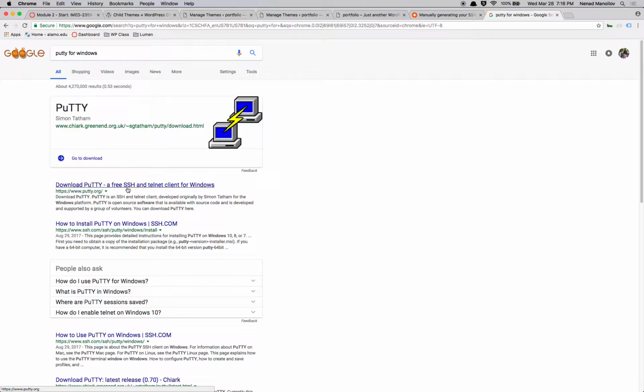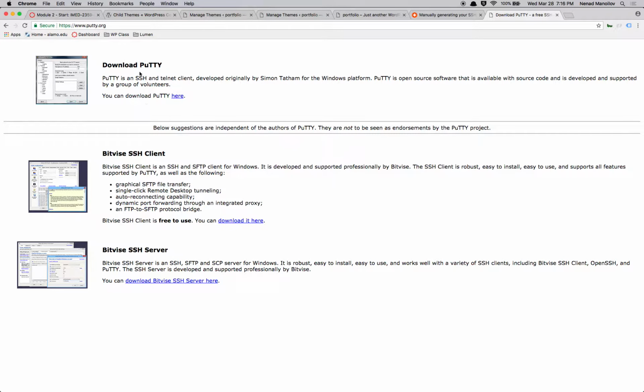You see it says a free SSH and Telnet client for Windows. So you will need to go here and download PuTTY right here. You see how beautiful their website is. It's like from the 1990s, but you go to putty.org.